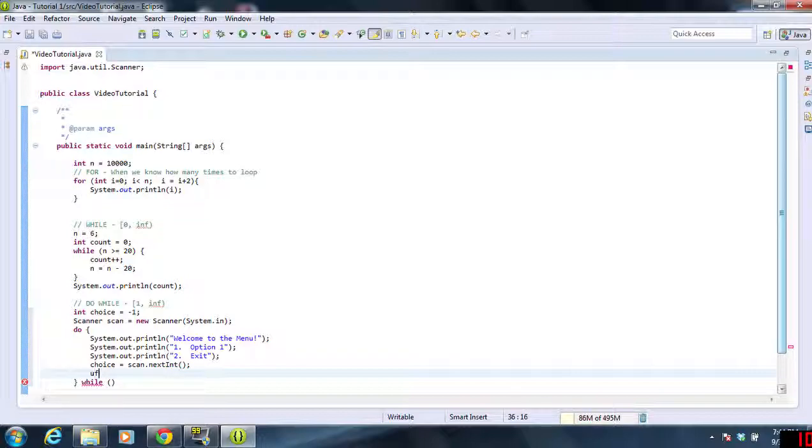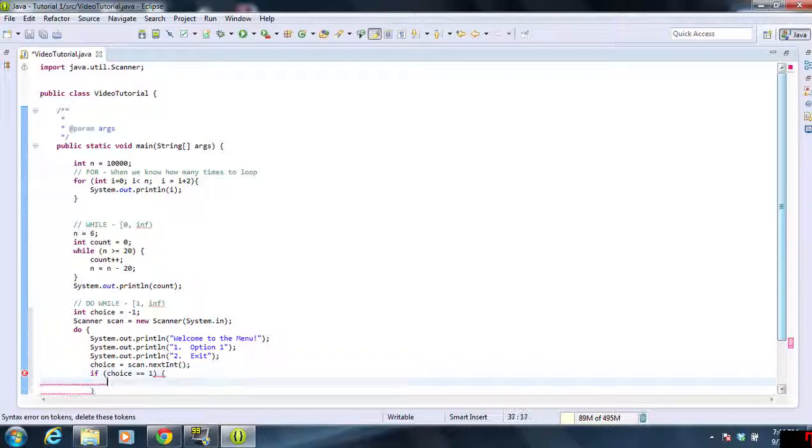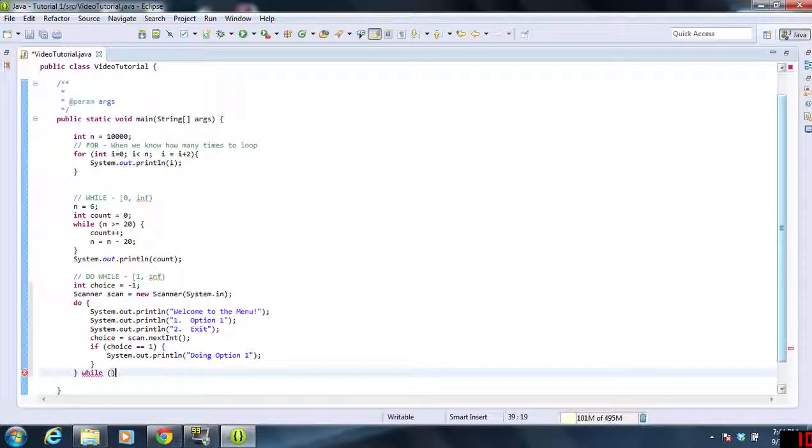And if choice equals 1, System.out.println, I can't keep on hitting the capital S. Okay, doing option 1. Boom. That's what we're doing here.